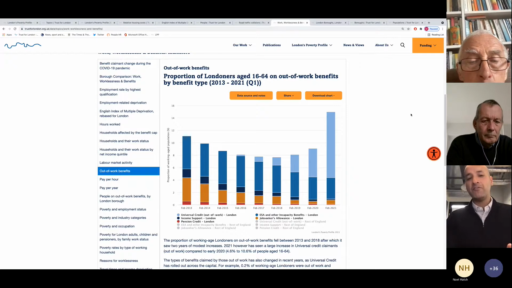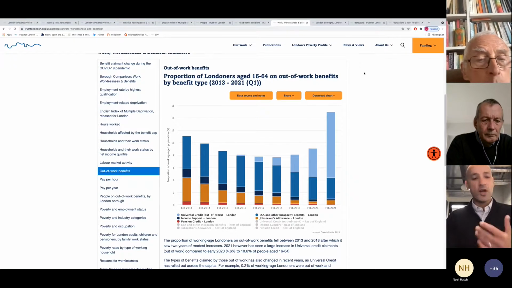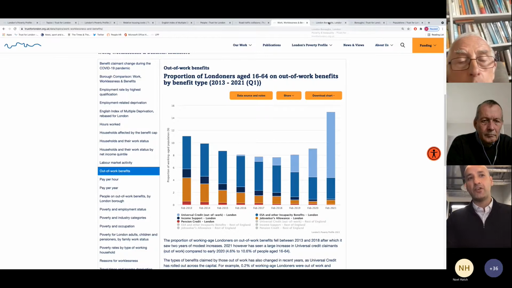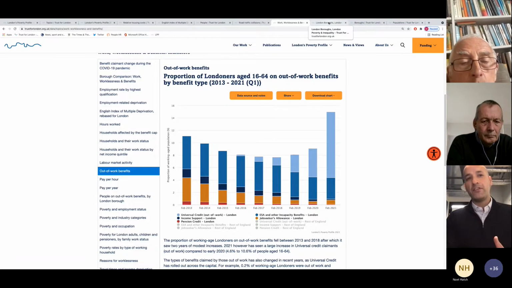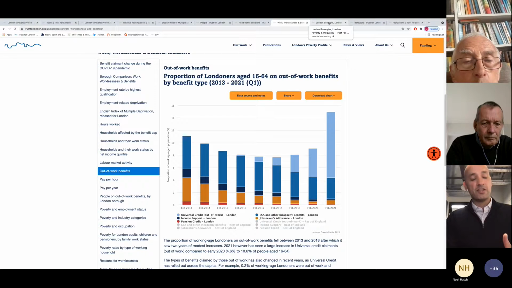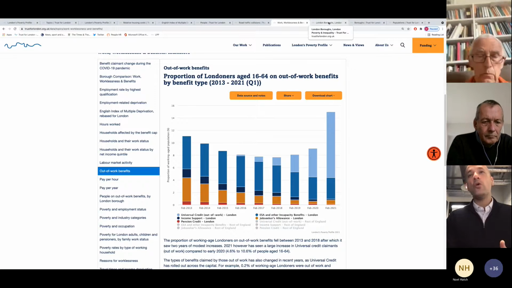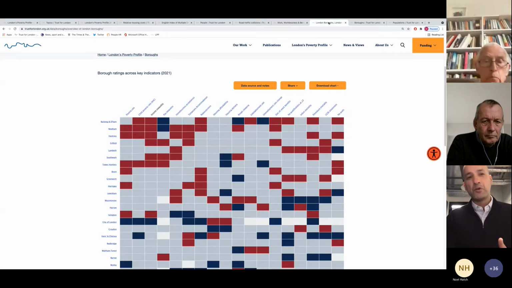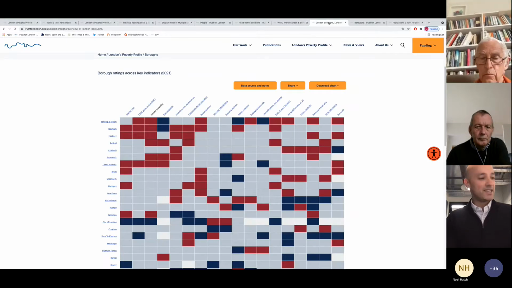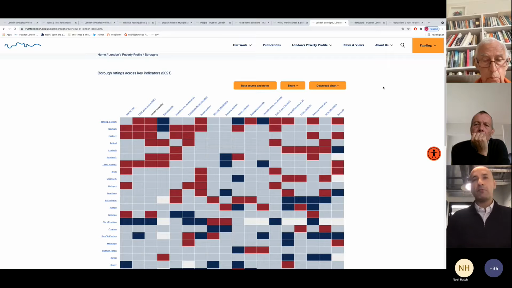But again, I imagine many of you are from London boroughs, or you work in a borough, and it's that borough level data that you're really interested in. And that is where I think we have tried to provide some layers of sophistication, and we want to do a lot more. It's unfortunate that for a lot of the local and borough level data, we have to have access to a special ONS license, which has been hard to come by given the pandemic. But it probably won't surprise any of you in a borough that the most popular part of our borough data is the comparisons. Which borough is doing well and which borough is doing worse.